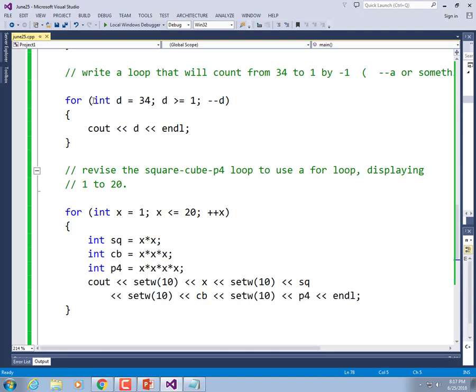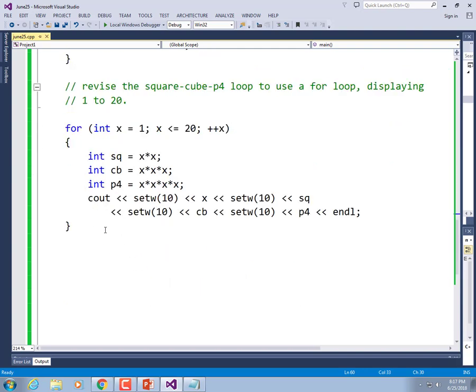Something else to note about for loops is that you can put more than one thing in this step. You could initialize several values. You can put more than one thing in the update stage. Can you put an AND or an OR statement in the test? Yes, okay. Yes.